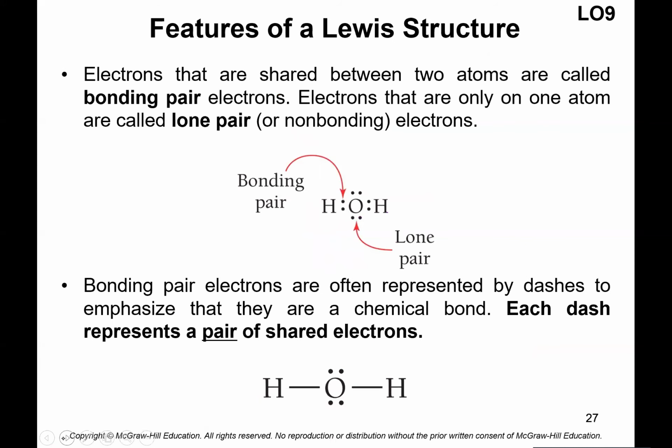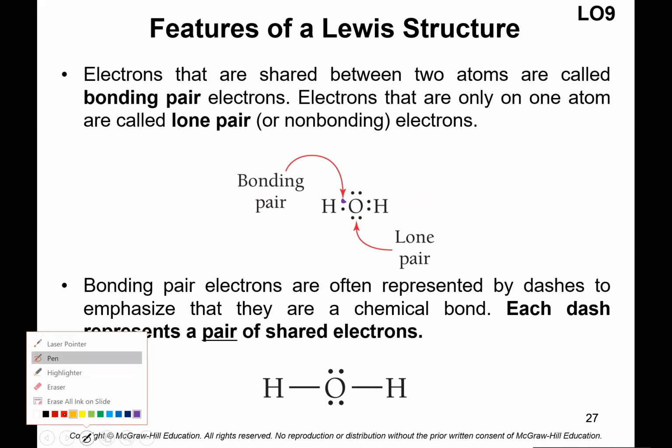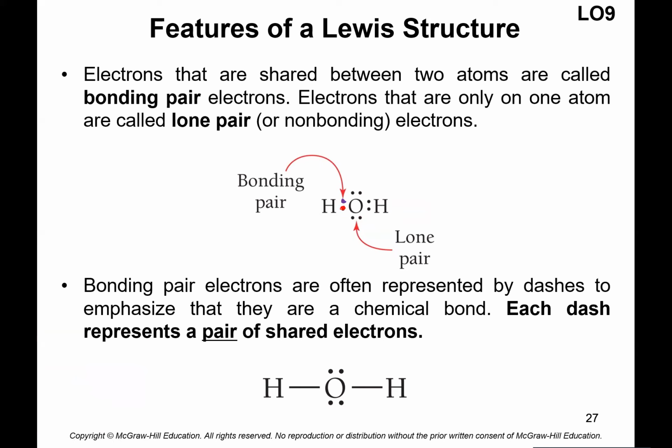Okay, so just some terminology about these Lewis structures. As we saw in the previous slide, these 2, where one is coming from oxygen and the other one is coming from hydrogen, are going to be your bonding pair. Okay, that's your bonding pair there. The other pairs up here are called lone pairs. They do not participate in making a covalent bond.